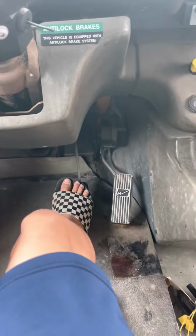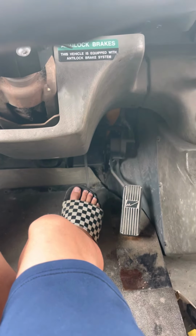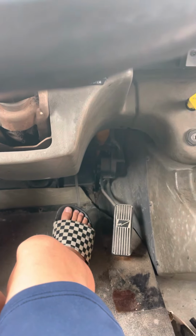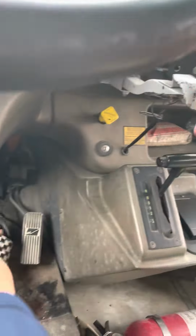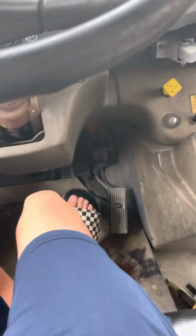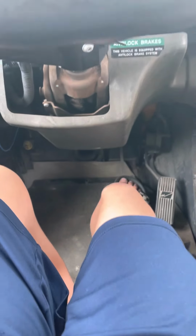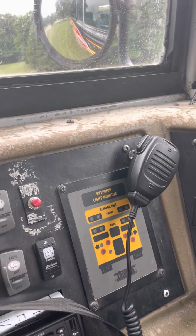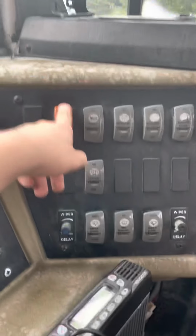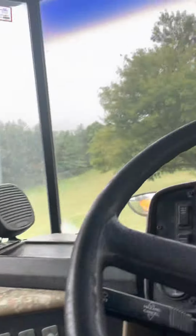So you push on the brake and let off smoothly. Now if you let off fast, it'll make this kind of noise when we shut the doors, which I don't like. So I let the brake go slowly, like this. So you can actually hear the thing. Now that softens the air.